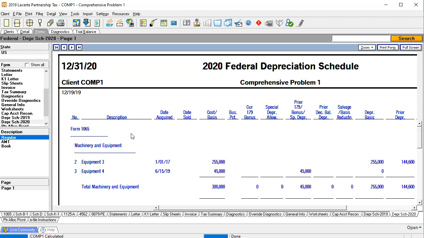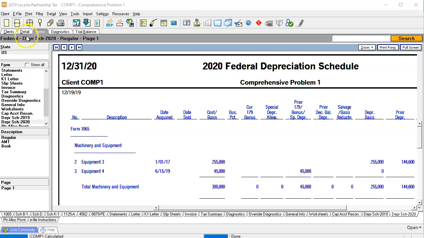In other words, if I sold something in 2020, and this is a 2019 return, I can put into the system that it was sold in February of 2020, and it won't affect the return. Although you'd probably still want to make a copy of it, it would put the information in there as of the later time period, and then you can check your schedules and calculate depreciation as the year is going as well. So that's a useful tool. So that's a recap of the forms.